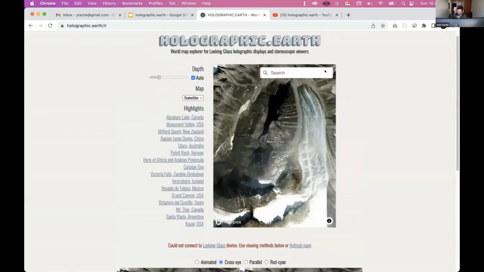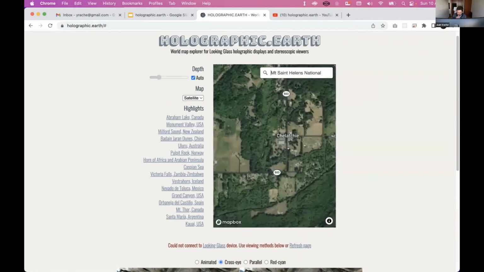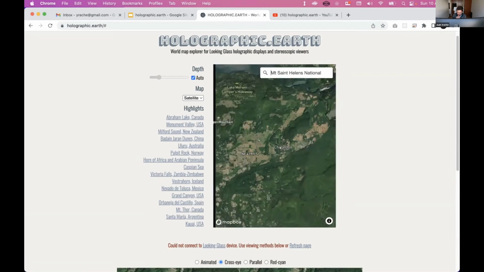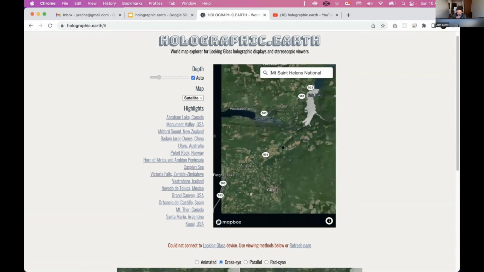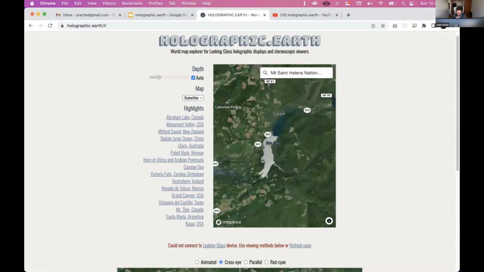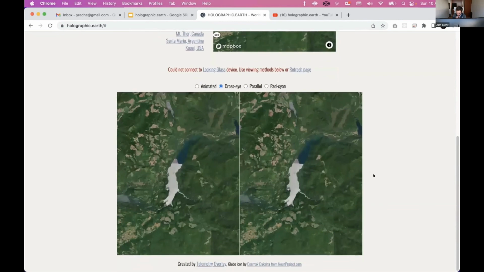And let's look for Mount St. Helens. I guess this is the one. Is this it? Yeah, there's some quite nice volume to it.